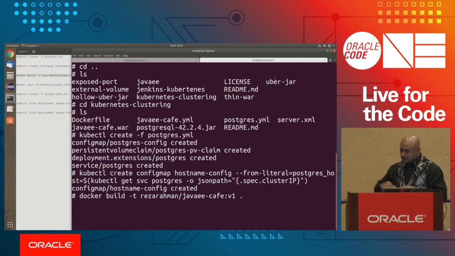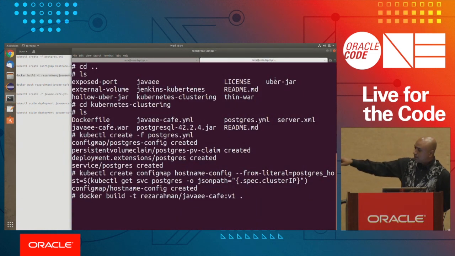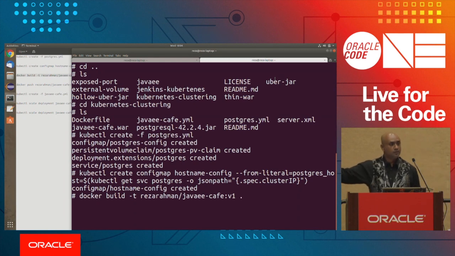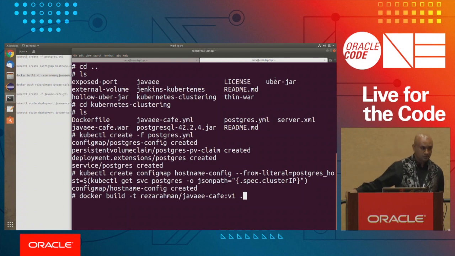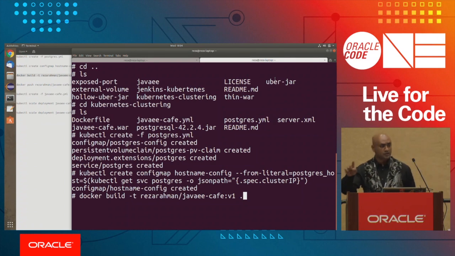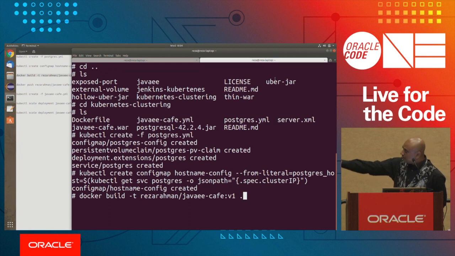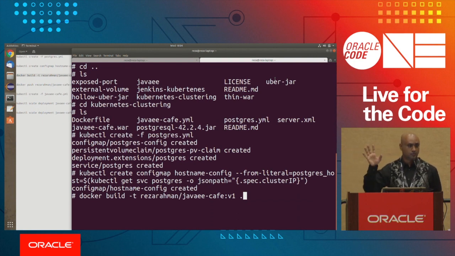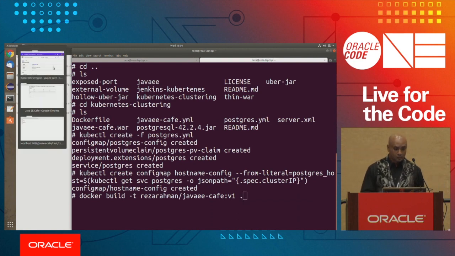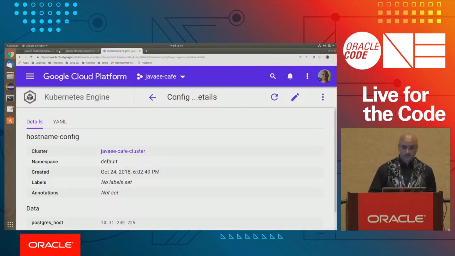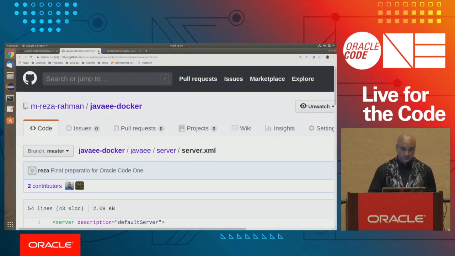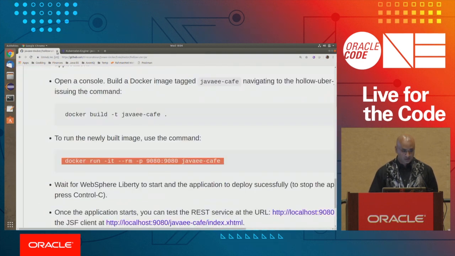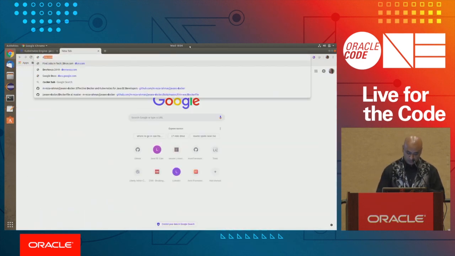Okay, so the subtle difference here is that notice I'm being a little bit more fancy in how I name my image, right? So what I'm trying to do here is actually say, please build this image, and this image will ultimately wind up in Docker Hub under a username called Reza Rahman, and I'm versioning it as well. So I'm giving it a version number v1. It could be anything that you so wish. So where is this going to wind up in the end? Where this is going to wind up in the end is actually in Docker Hub, which we seem to have lost, and I will just bring up in a second.